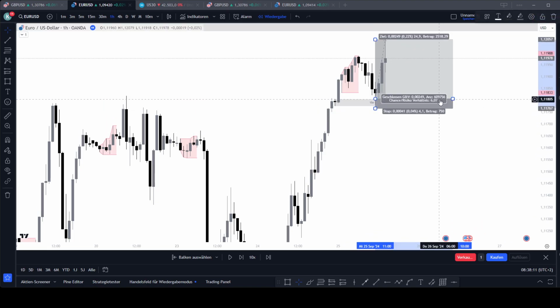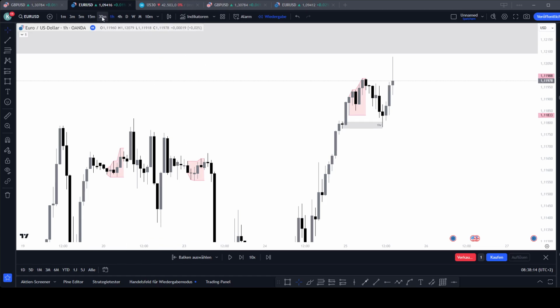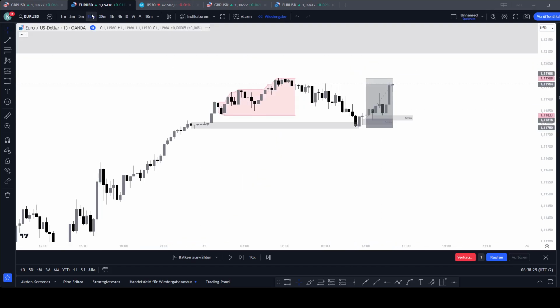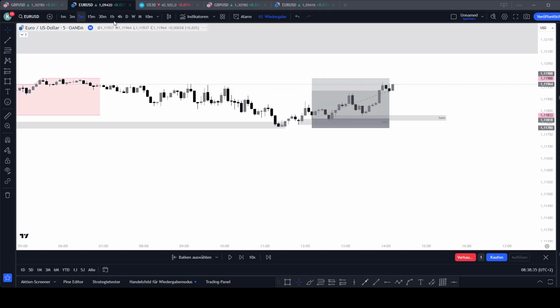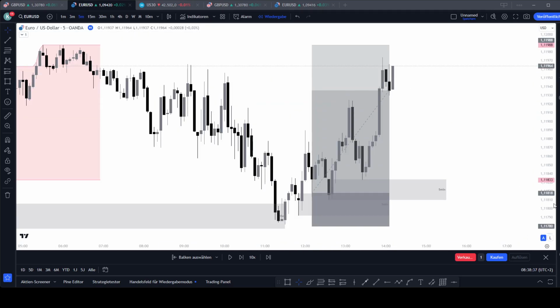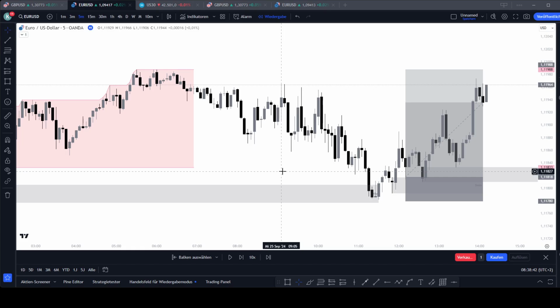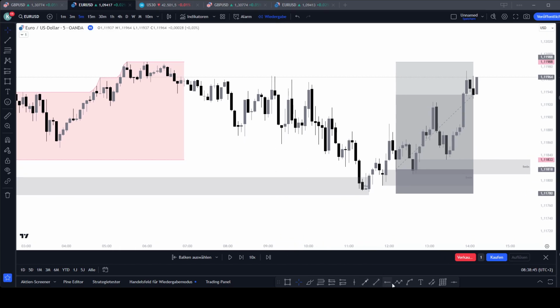So since we are not sure, we had to scale to the 30-minute time frame to be able to spot opportunities if we are unable to see opportunities. Remember, market price did react from this zone. You understand, guys? Since price was able to react from this zone, we are supposed to scale down to a time frame which is lower than the actual time frame until we are able to see a time frame where we'll be able to spot opportunities for a market structure. Presently, I had to scale right down to the 5-minute time frame, and within the 5-minute time frame, guys, we are able to spot some market structure.